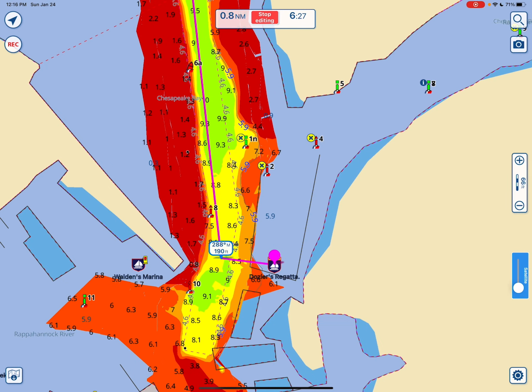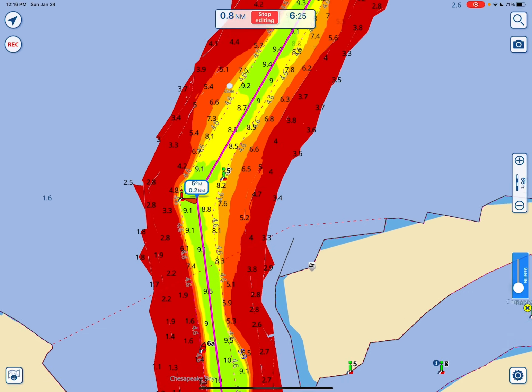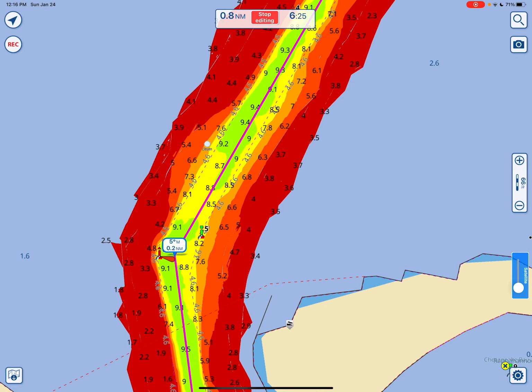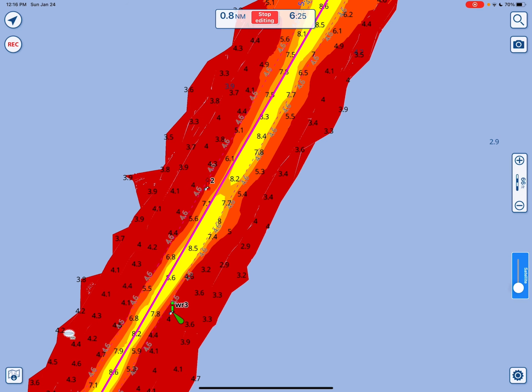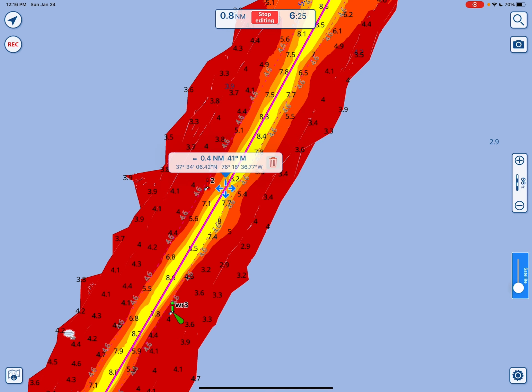Okay, this one's a little bit too close to that number 8. I'm going to tap the 288. It changes into something to move, and we'll move it a little bit over, like that. Now we'll go along. That looks okay at that place. And we're missing that little area that's shallow there. We'll tap it and then move it around so it's right on top.